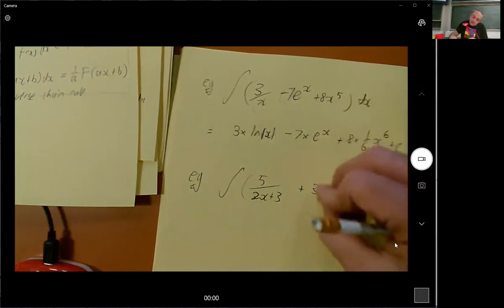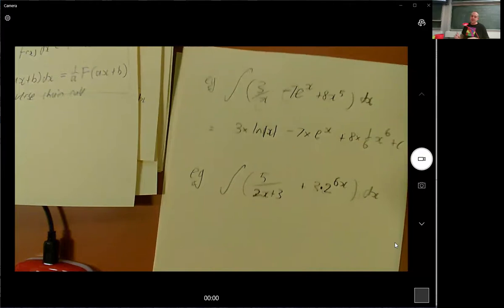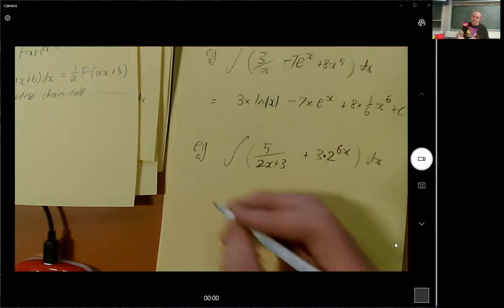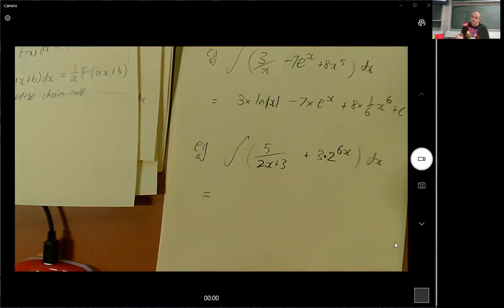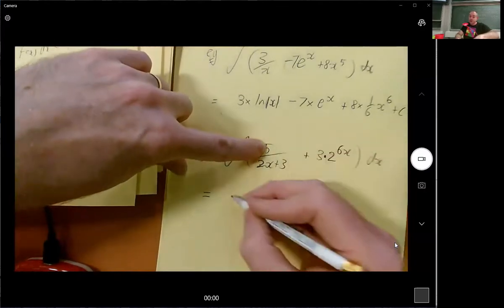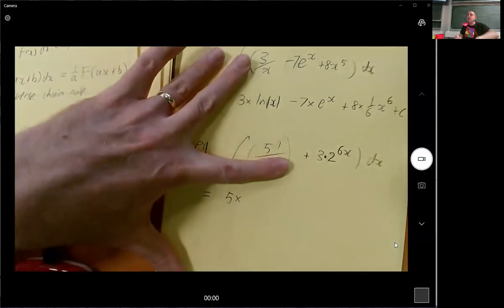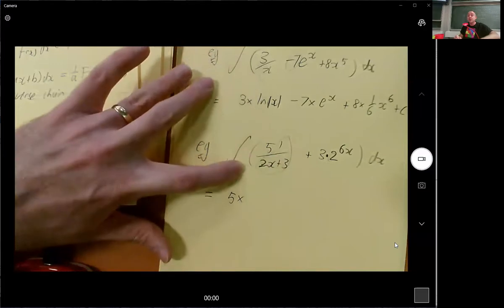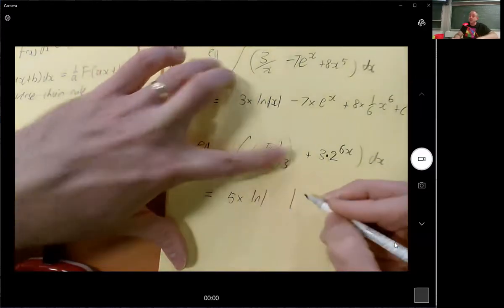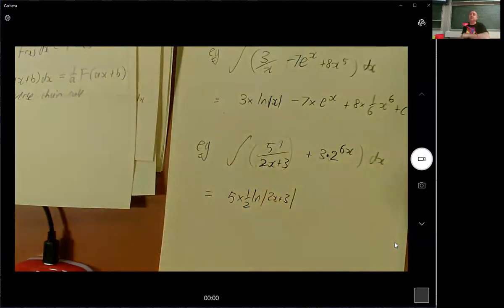Let's not put an e there. Let's do it as a 2. Right. Just so that I've actually used that rule along the way. All right, here we go. So this is 5 times 1 over thing. So the 5 will still be there. And 1 over 2x plus 3, I would know what to do if it was just an x. 1 over x would be ln of x. But it's not an x, it's a 2x plus 3. And so because it's 2x plus 3, I'll also have to divide by 2.